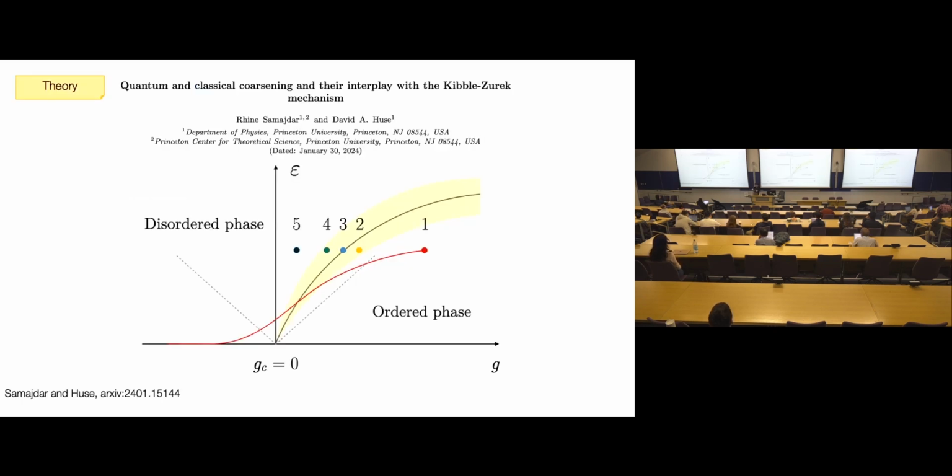Before I was involved in all these projects, Ryan and David had a theory on how coarsening dynamics can have a role in ramping our state. We have to ramp our state when we do state preparation. This is called the Kibble-Zurek mechanism. You start from a simply preparable state and ramp your Hamiltonian to maybe a critical Hamiltonian or some different Hamiltonian, and see how these states evolve over time. Kibble and Zurek, who are also giants, thought about scalings that involve these rampings, but Ryan and David thought that other than Kibble-Zurek, the coarsening dynamics can also play a role, and they made some scenarios of how they interplay.